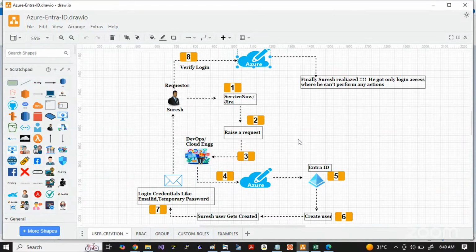One question. Usually in organizations they would create an AD group, and keep adding people to it, and that AD group would have the required access, right? I'm just trying to understand: when you have Entra ID, does that act as an AD group here? So here we are creating an individual user for now. What we are trying to achieve is to create an individual user. But at a later point of time we will try to create a group. So that group, if people want, they can convert into the AD group.